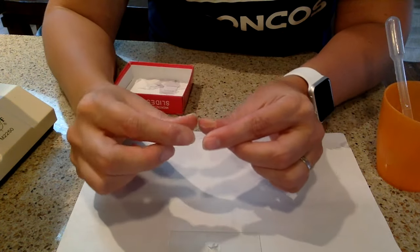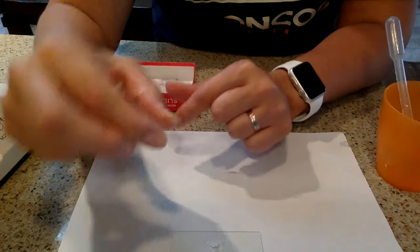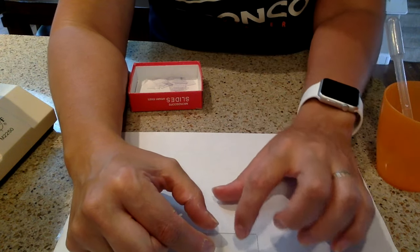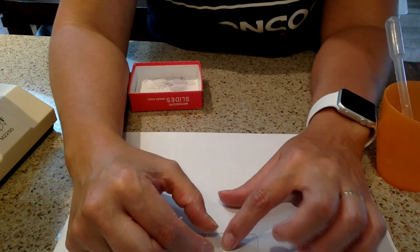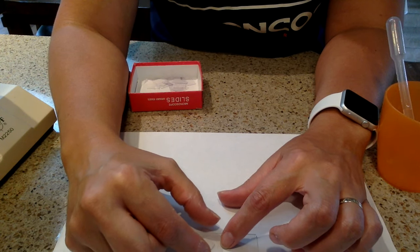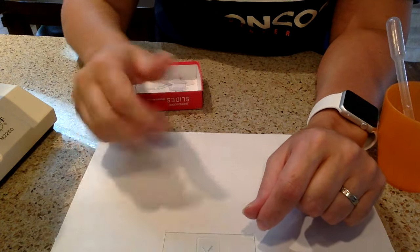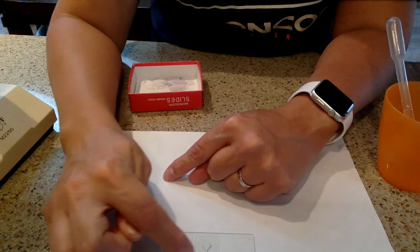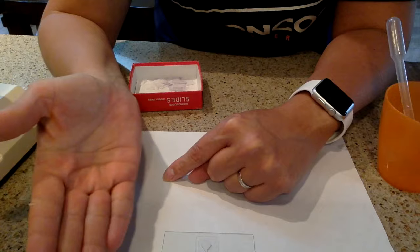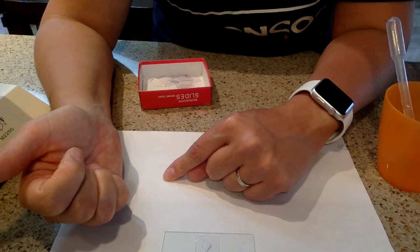Here is the tricky part: you are going to put the cover slip on top, but you can't just drop it any old way. What you want to do is take that cover slip and put it at a 45 degree angle. So you are going to touch one side of the cover slip down — I like to put my finger there to hold it in place — hold it at a 45 degree angle, and then drop it. The reason you do that is because it pushes a lot of the water out to the slide. If you have water seeping out of the edges, you can just put a dry paper towel right up against the edge of the cover slip and that will suck the extra water out.